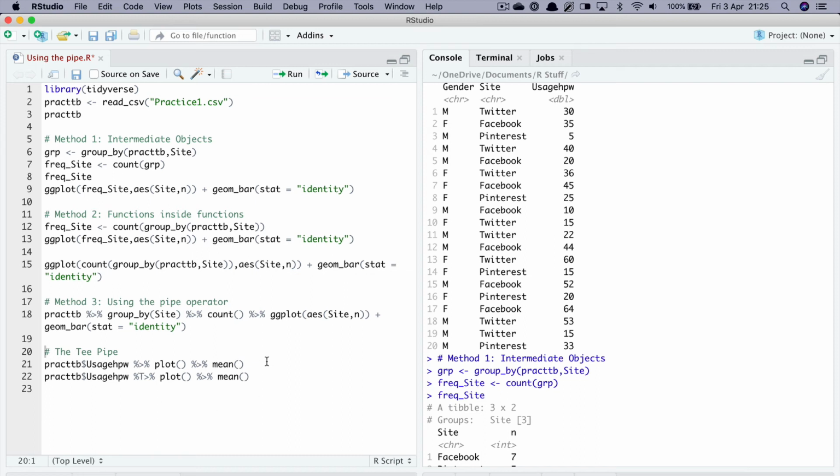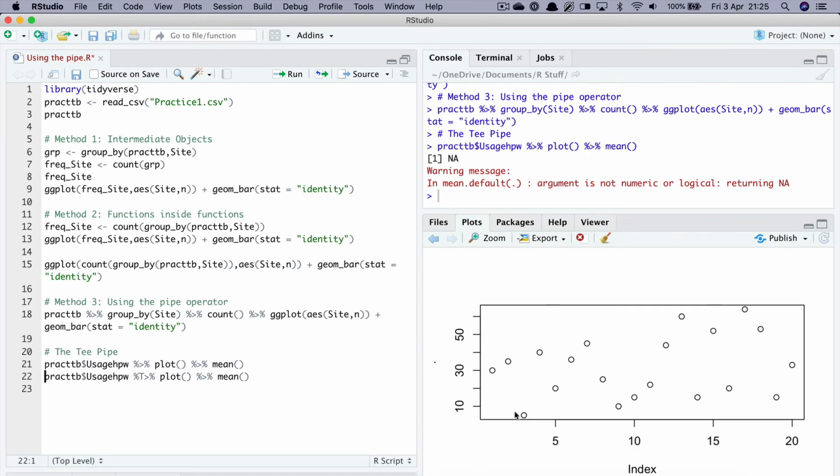So see what happens when I run it as it stands. Okay, we get the graph all right. It's plotted the values in that variable, usage HPW, which is a very simple graph, but it hasn't found the mean, because as it says, the argument that mean is taking, which is from plot, just doesn't work.